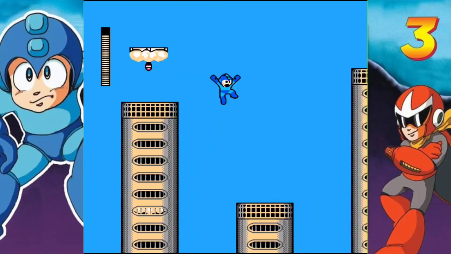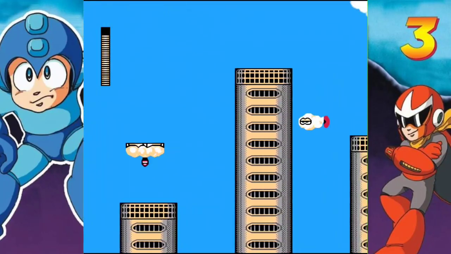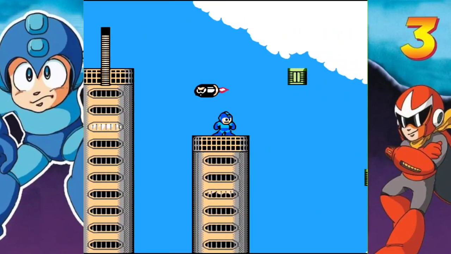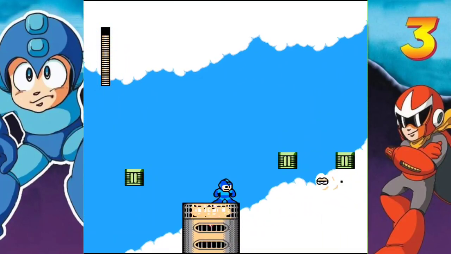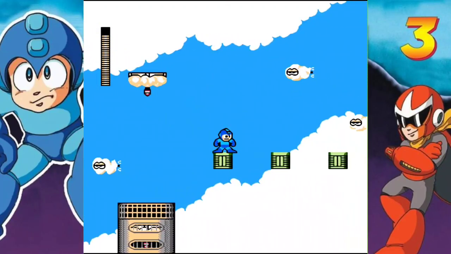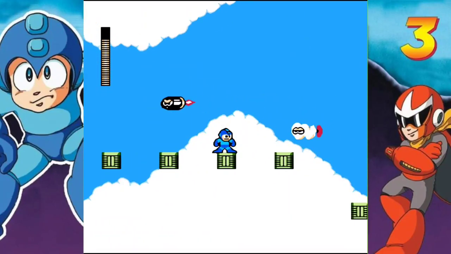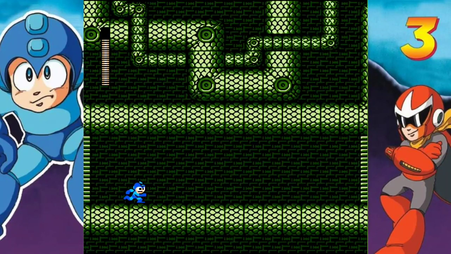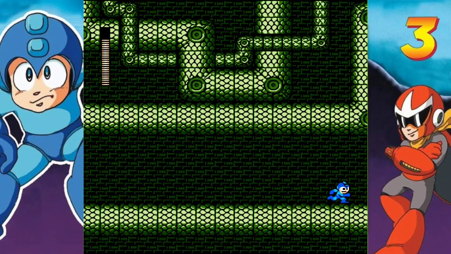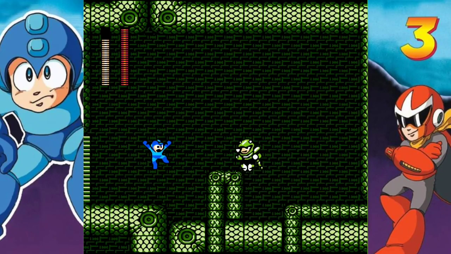Right. And then jump off there, and on there, and on there. Oh, don't do that. There we go. Very nice. Here we go, boss time. It's Snake Man. Oh, wow. The bullets actually can travel through now.